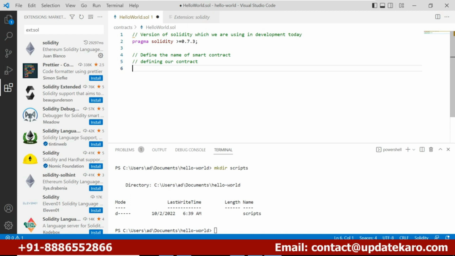And how do we do that? We do that by typing in contract followed by the name of the contract. It's as simple as that.